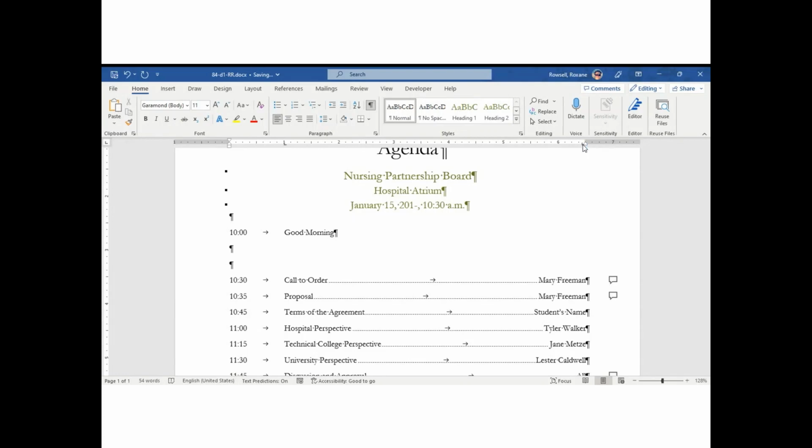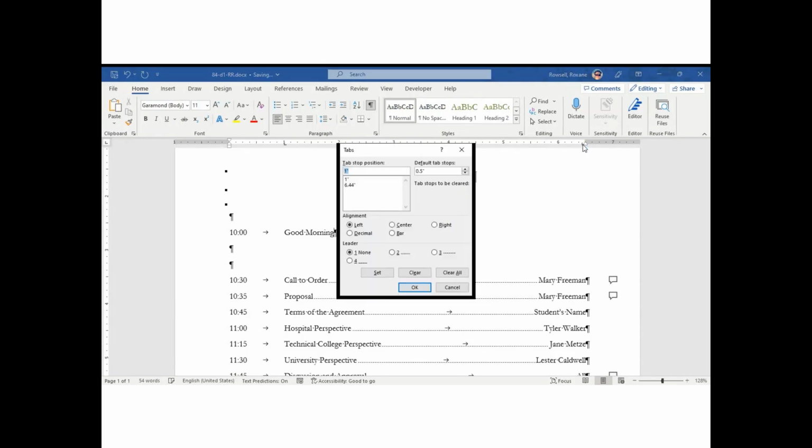Now if we double click on that tab, it will open our tab dialog box. This is where we can change the tabs, left and right, and add the dot leaders. We want this tab to go right to the end, so we want it to be at 6.5. So let's just put one in, 6.5. We want it to be a right aligned tab, and we want it to be a dot leader tab.